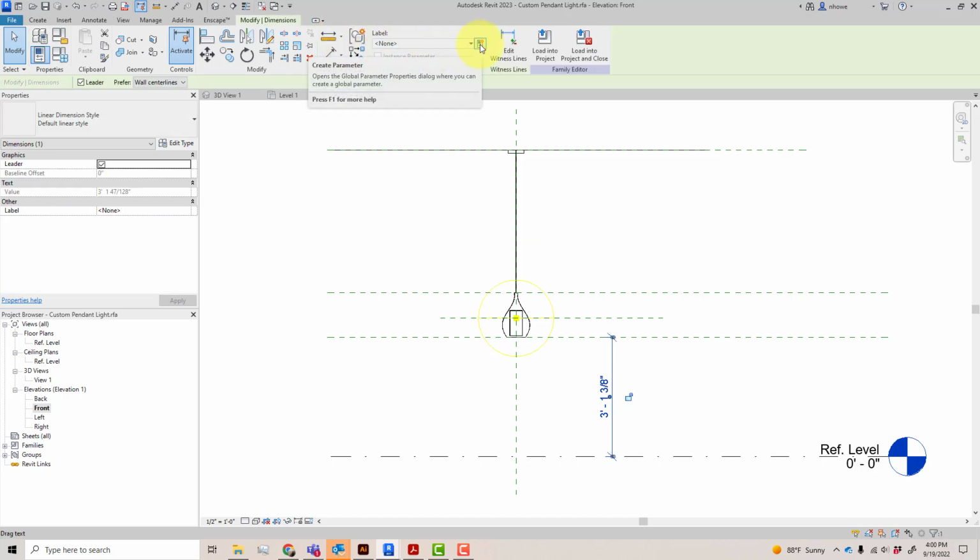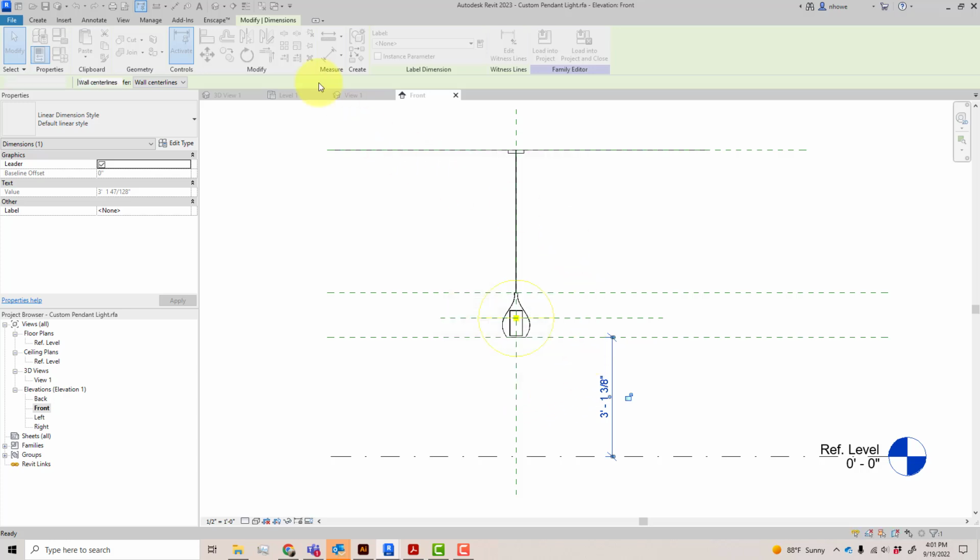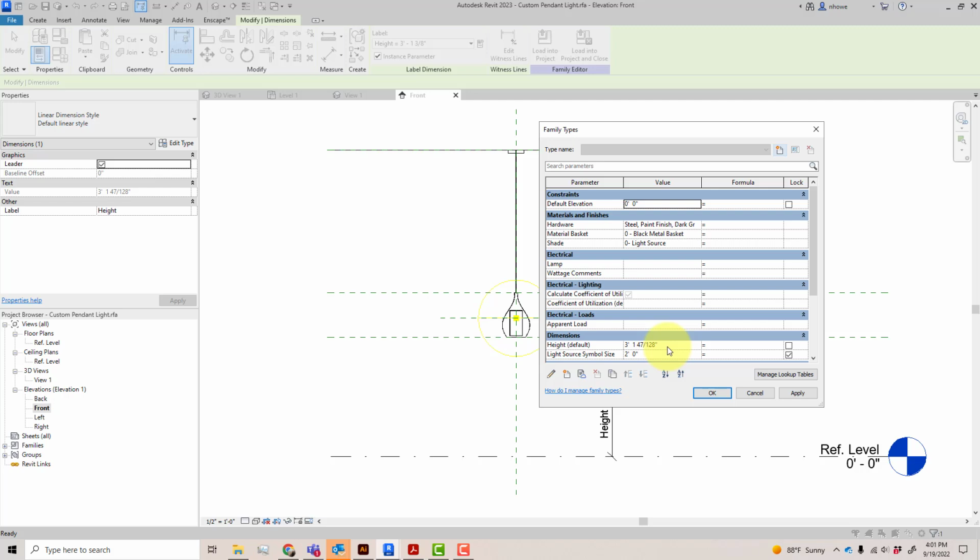dimension, we want to create a parameter. And we're going to call this height. Height. Right there. And again, this may be an instance moment, because if you wanted to have them shift up and down, you'd want to be able to control this. So you say okay there. And then I would also suggest that you put in a default. So let's say that they're always going to be 6 feet.